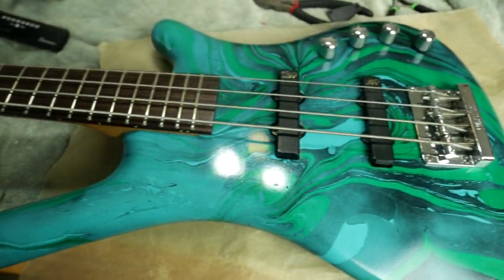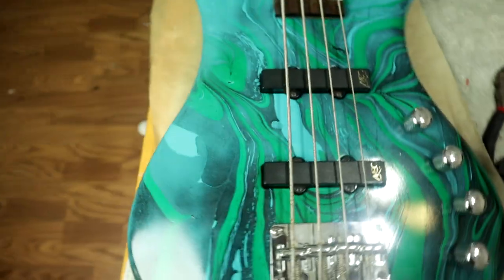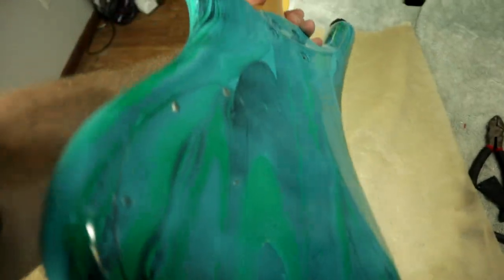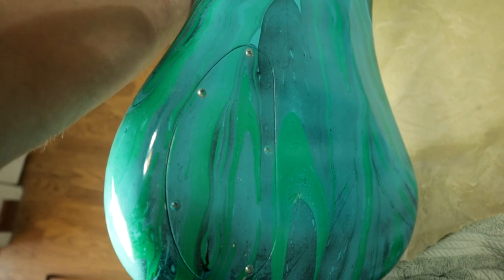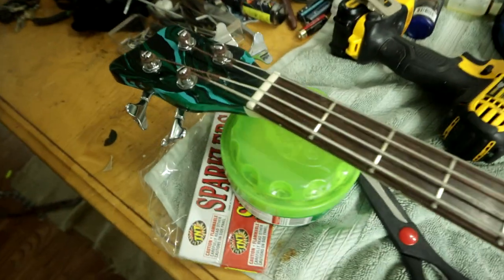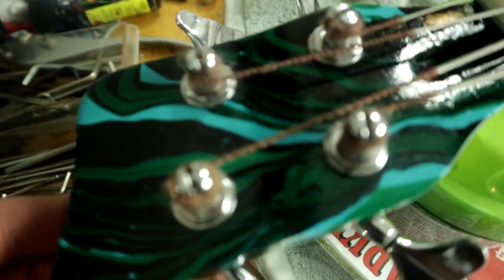Alright guys, here is the finished product. Really happy with how it turned out. Even got the battery plate, everything. I actually had to do a lot of rewiring on it. A lot of the wires were pretty messed up.